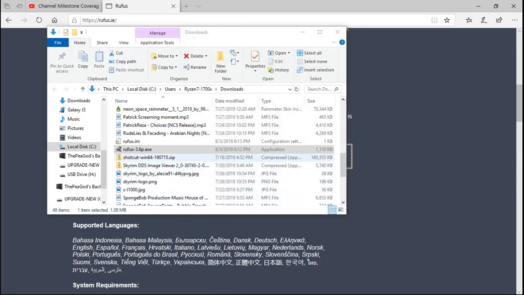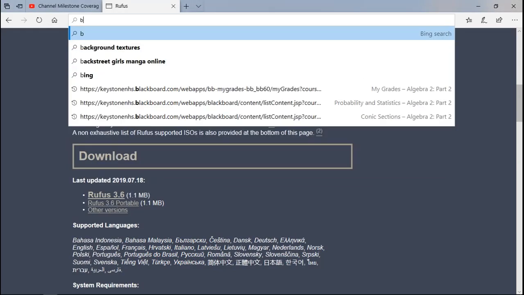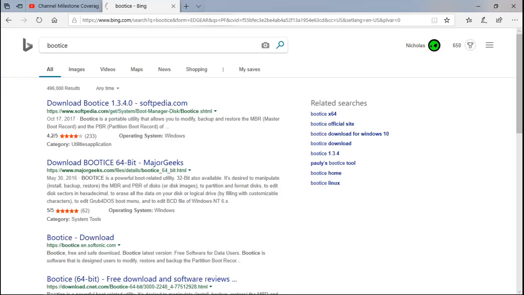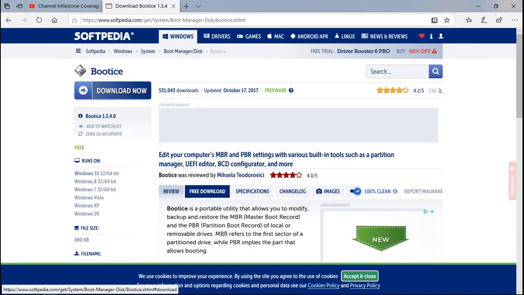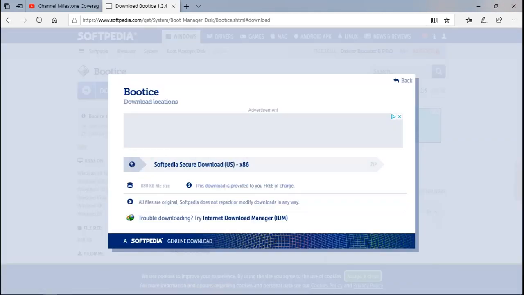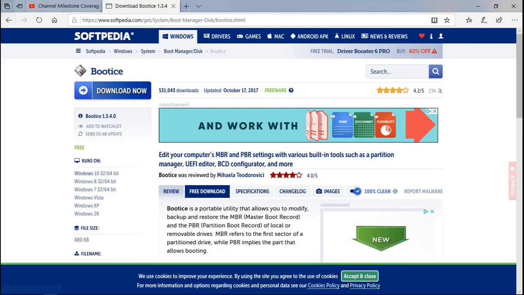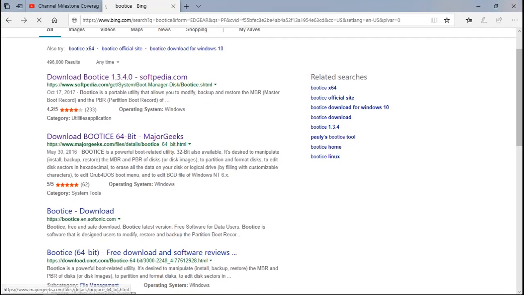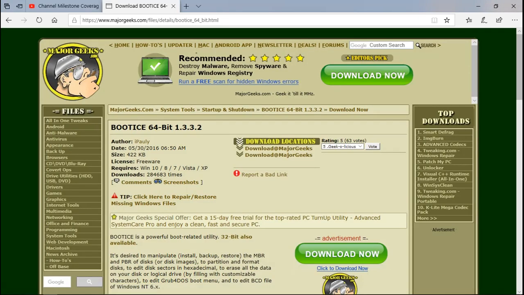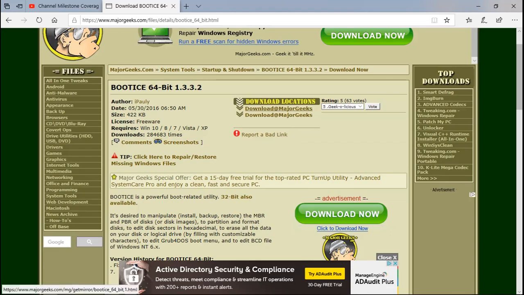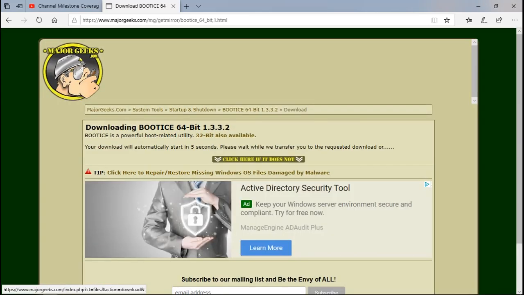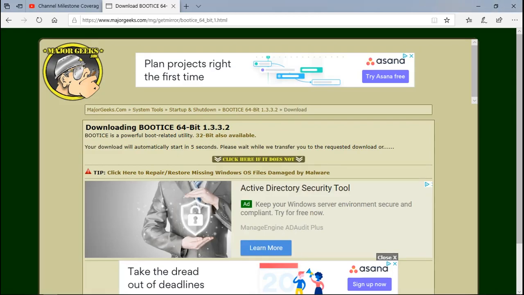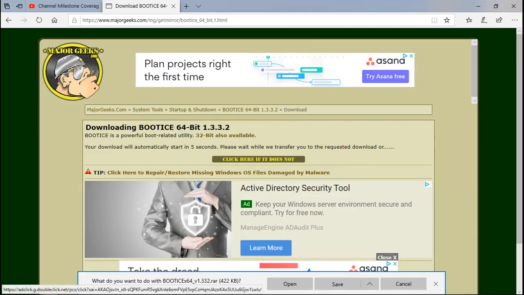Now we'll get to our multi-boots, which I have two of to show you. The first one is Bootice, which is very complicated multi-boot software, and I wouldn't recommend using it because it takes a little more skill, and it may be harder for anyone who's just starting or who isn't interested in learning more about partitioning factors in USBs. I find it pretty interesting though. So just download it from majorgeeks.com, which is a pretty safe download, and extract it from its zip.